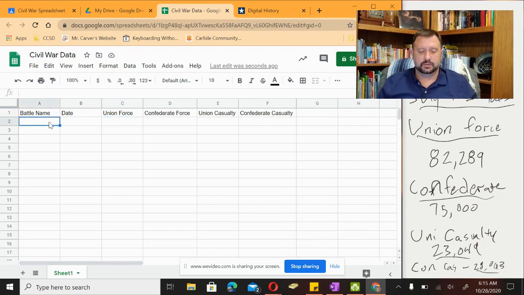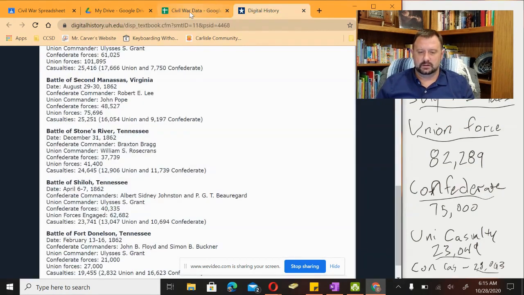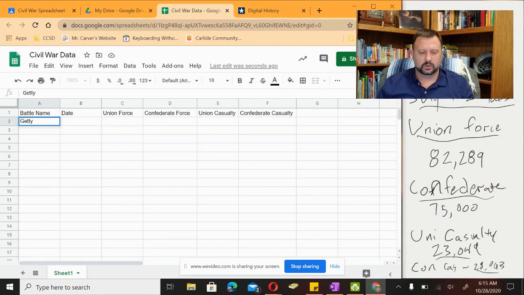Okay, now these are the headings. Now it's time to actually put in the data that we found. So, for instance, I chose Gettysburg. That was my battle name. And I'm going to look right over here on my notes. That's why I have these things over here, rather than trying to flip back and forth and see, okay, what letter comes next? Gettysburg's kind of a weird name. My notes right here or on your paper are a great way to speed up this process.